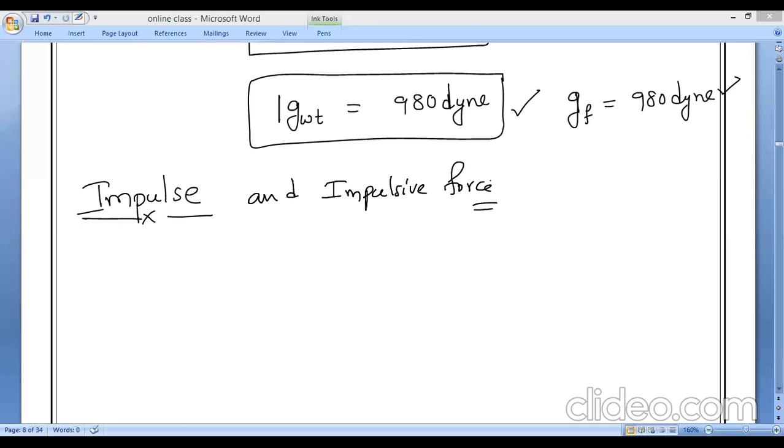So if you are hitting the door normally, our hand cannot be hurt. But if you hit it with a very sharp knock, then within a fraction of a second, the momentum of our finger is going to become 0. Yes or no?